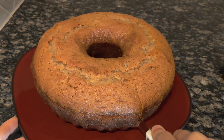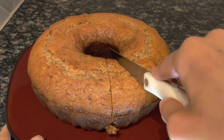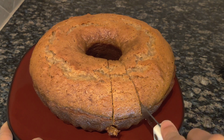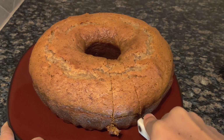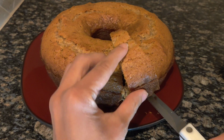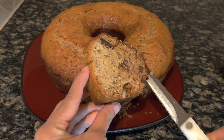To store this banana bread, I usually keep it on a cake plate that has a tight fitting cover, or I will wrap it up in some aluminum foil, and you can just leave it on your countertop. If it lasts for more than 2 days, then go ahead and put it in the fridge.